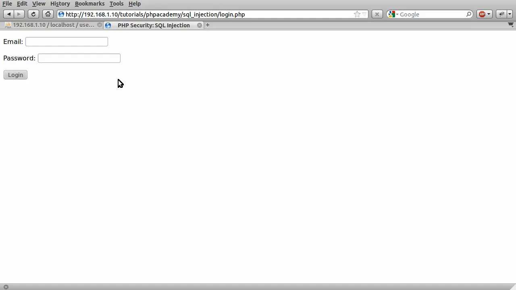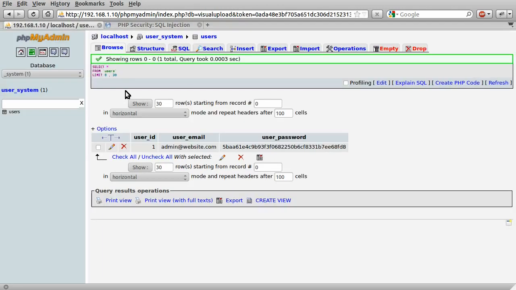What we have is a very simple page that takes an email and password and checks to see if that password is correct. Essentially this is a login system, but without actually logging anybody in. It just tells you if you entered the right password. It's using a database, which I've got phpMyAdmin open here with the database table open. As you can see, we've just got this one user. We've got the user ID as one, the user email address, which is quite important, and that's going to be used to identify which user is trying to log in. And then we've got the password, which is an encrypted string.